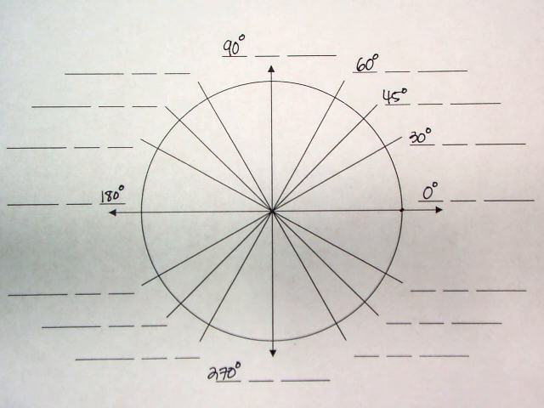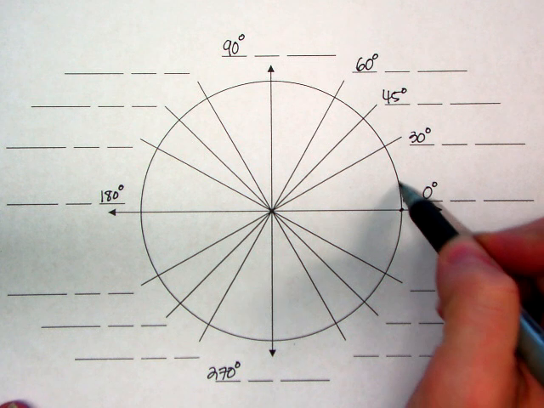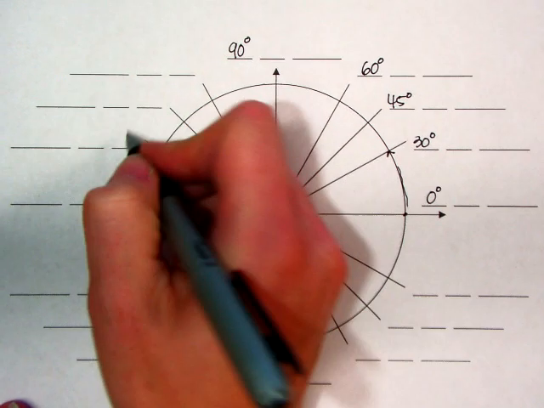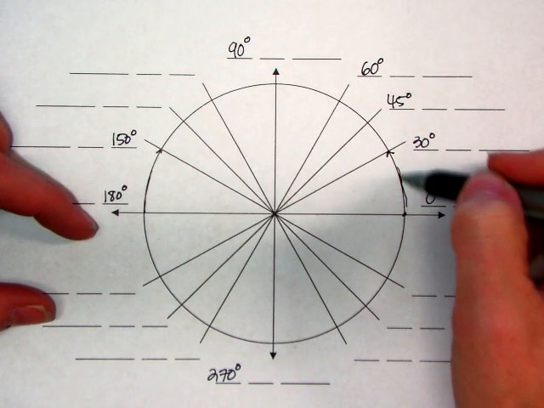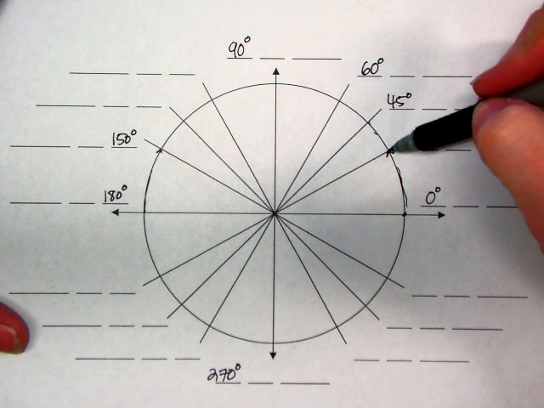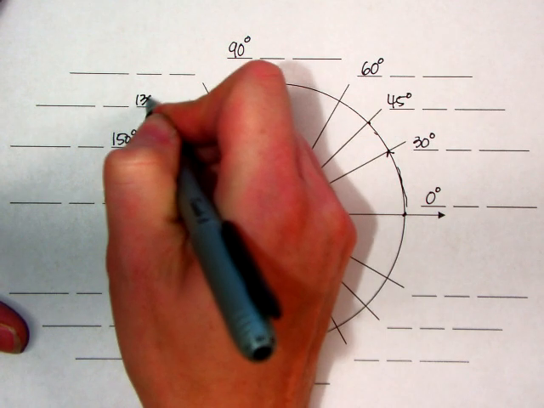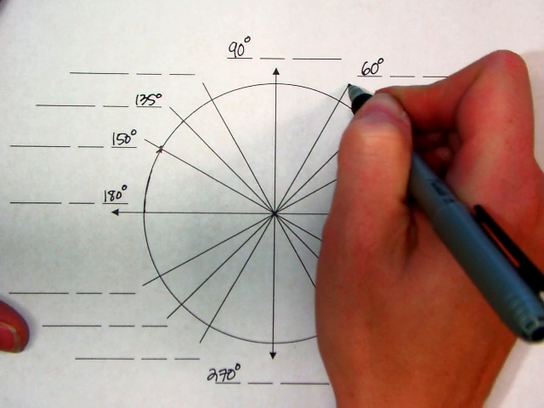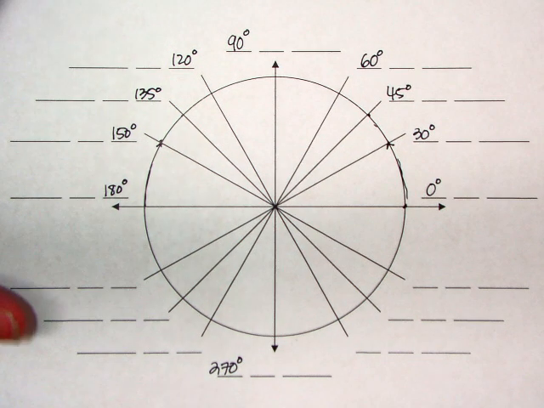The rest of the circle is just a reflection of this first quadrant. So if it's 30 degrees from here up to the first angle, then it's 30 degrees from here up to the first angle. So that one's going to be 150. Same with the 45. If it's 45 degrees to there, then it's 45 back to there. Or if you look at this, it's 15 degrees between lines, so that would be 135. It's all just patterns all around the circle. And this one would be the match to my 60 degrees, so that one's going to be 120.